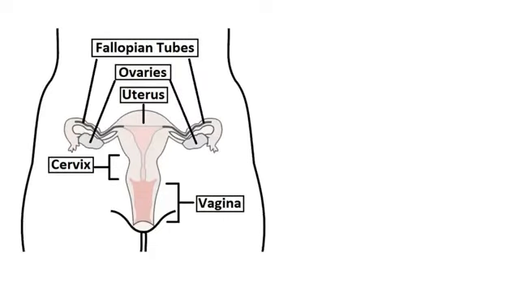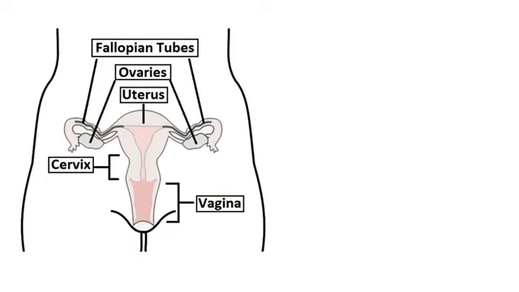Before we begin our discussion on cervical cancer itself, let's quickly recall some anatomy knowledge on the female reproductive system. It consists of 5 major parts: vagina, which allows deposition of sperm during sexual intercourse; cervix, which continues proximally with the uterus, the muscular organ that implants the fetus; fallopian tubes, which transport the sperms towards the ovaries; and the ovaries, which produce egg cells that contain the maternal half of the fetus.